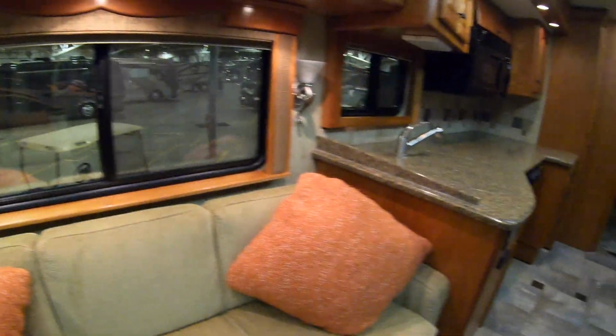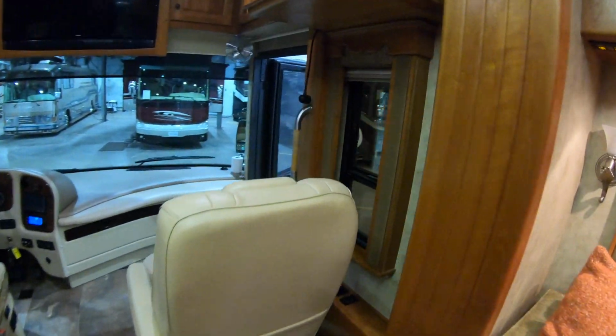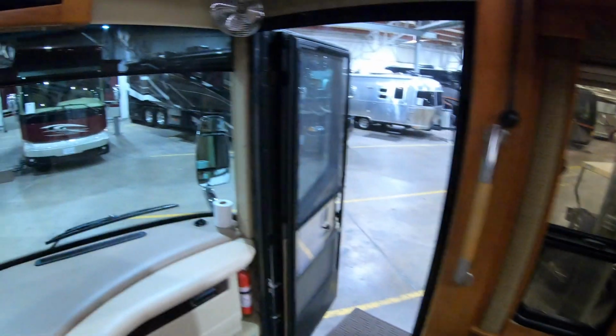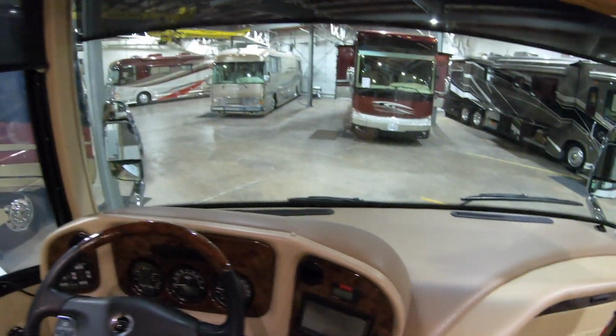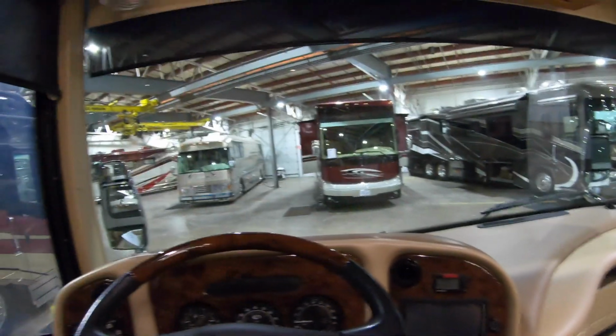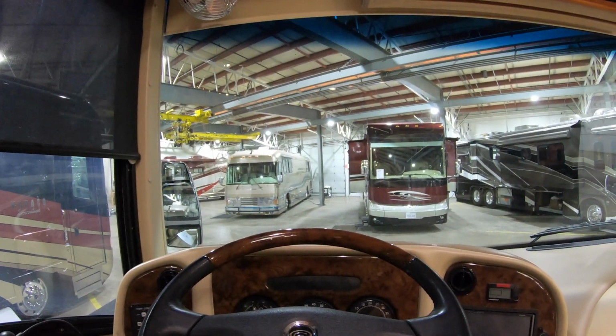So it's going to be the same case on all these windows, except for this one, the old 1-inch Venetian blind style here. And then up here in the front, you'll have the MCD blinds at the driver's seat and at the windshield. Those are going to be controlled through a couple visor switches. So those will be your visors.